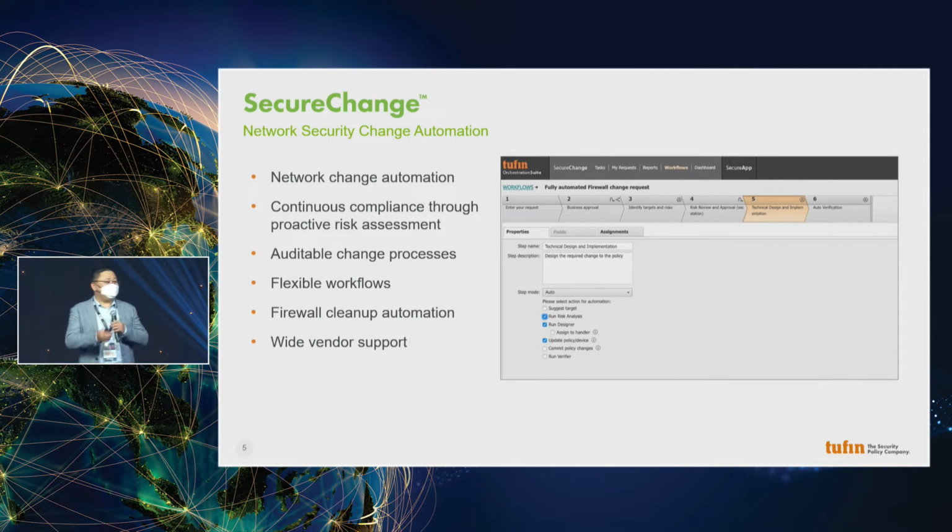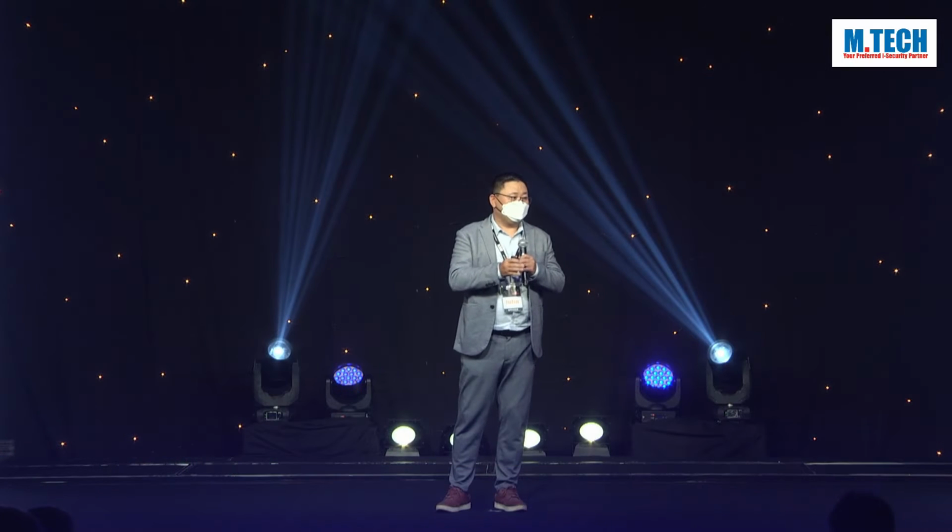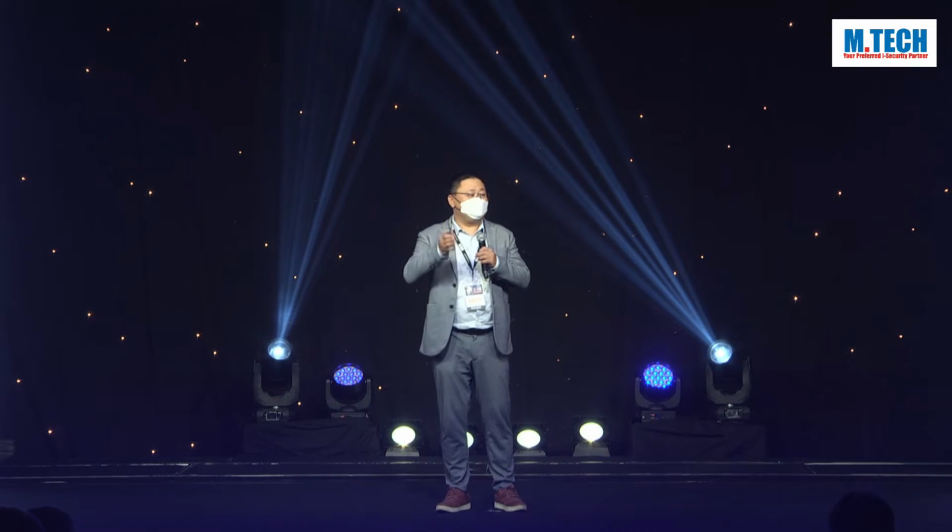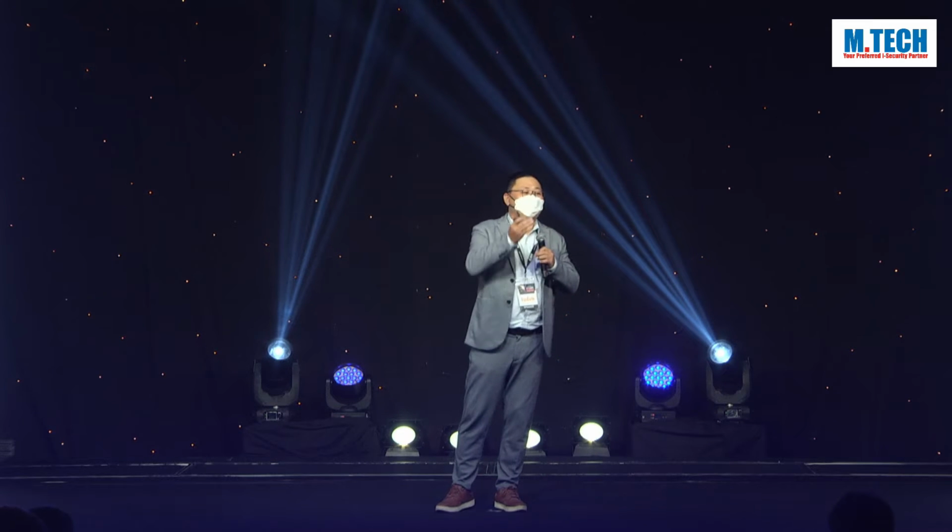All right. So this is just the basics of adding a rule with our automation tools. We can also do things like firewall cleanup automation. That means if you look at a rule, after we analyze it and see that this is a rule we don't have to keep on the firewall, then by simply clicking on a button, I can submit a change request into Secure Change. Secure Change is going to do the removal of the rule automatically for me. So I don't have to go through the time-consuming process of going to the firewall, identifying which firewall to make the change on, identifying which rule to change, and then deleting the rule. So this actually helps to reduce human error.